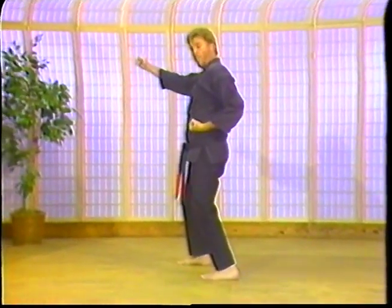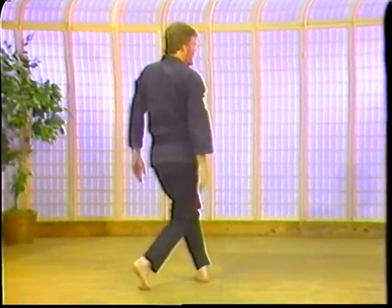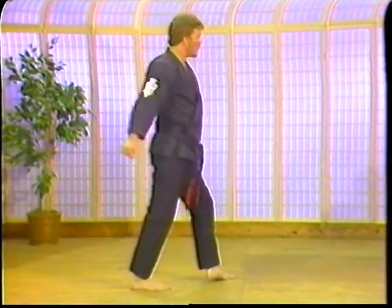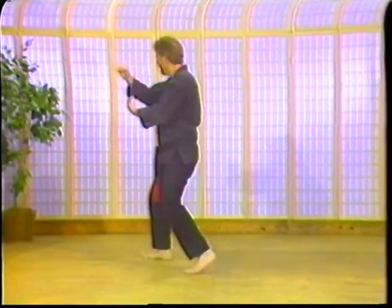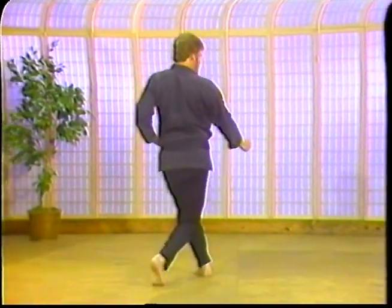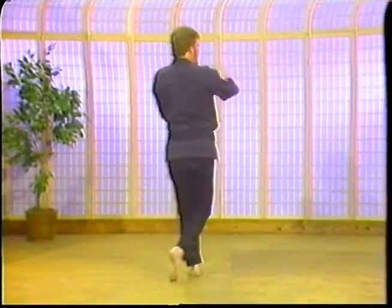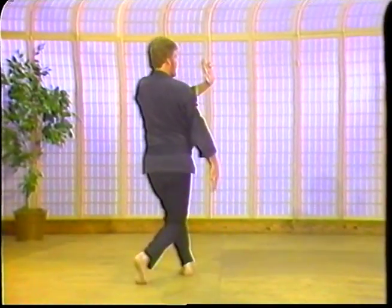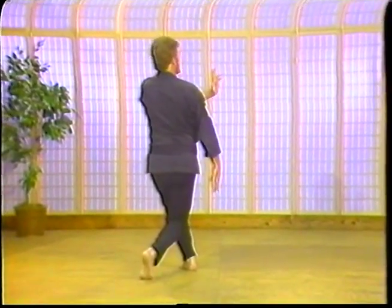All right, now from this point, we're going to take our right leg and step all the way around to what? That's 2 o'clock, because we're working basically on 45 degree angles. So from here, we're going to step around, and as I do it, I'm going to go into a left front twist stance, and I'm going to do a right downward parry and a left inward parry with my hands. And make sure that you drop low enough on this stance. Keep your back straight, head erect.